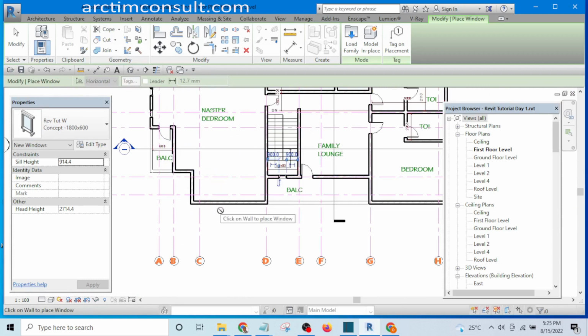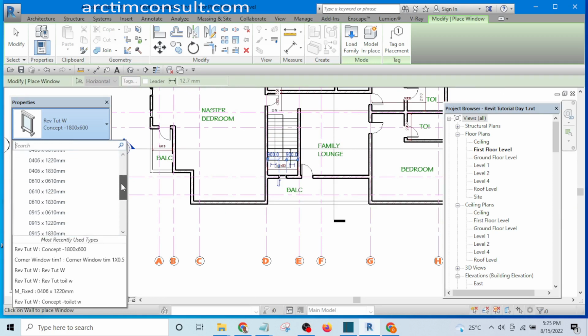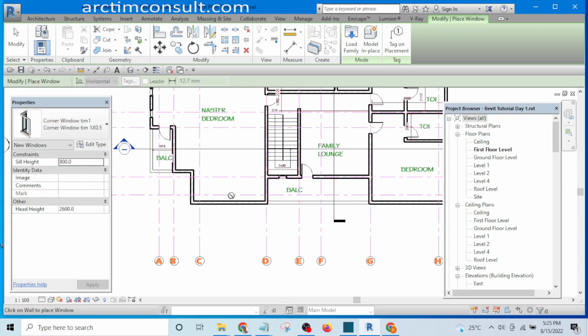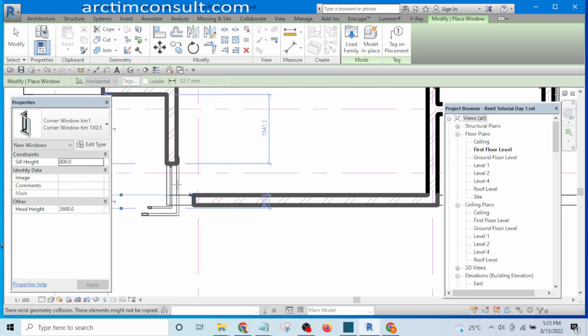and I need angle window here, so I'm going to select angle window there, and I'm going to scroll through. This is the angle window I need. It's already loaded into this project, and I want the longer side to be on this end, so I place it like that.